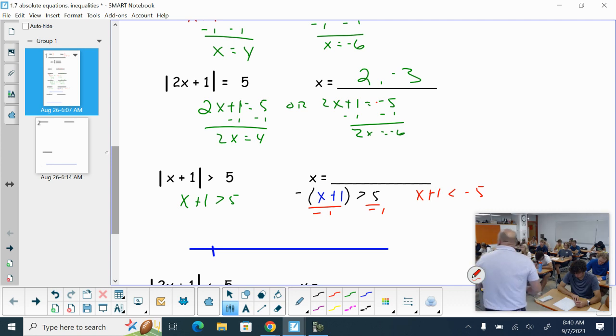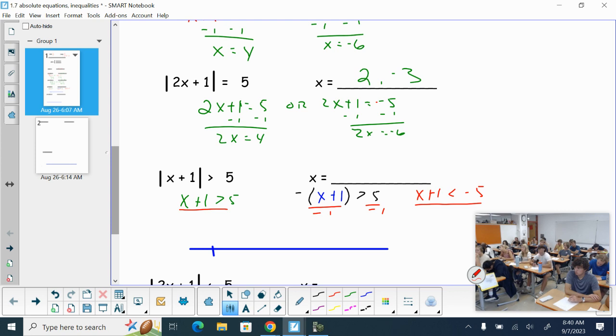Okay, so if you want to write this negative quantity x plus 1 divided by the negative 1, it's always going to flip the sign around to make this a negative. Or we could go from here to here. You just have to remember to flip the sign around. The last thing we have to worry about is, well, when we had this equality, we had the or in there. We need a conjunction junction. What's your function? We need an and or an or to go in there. Question is, what's going to go in there?